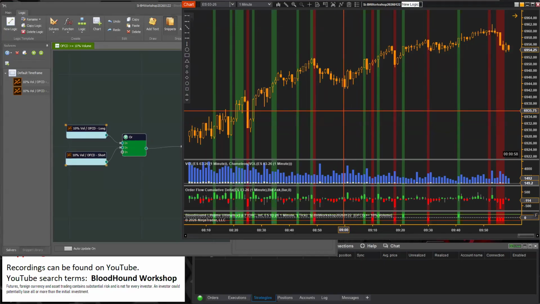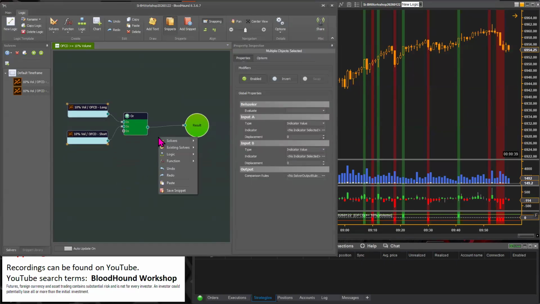And it looks like sometimes, interesting, we're getting a negative cumulative delta volume on an up bar. So if you wanted to filter those out, that would be pretty darn simple.